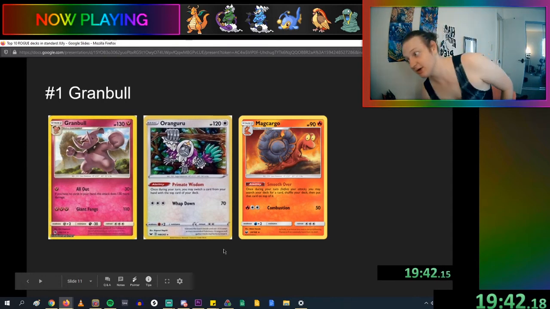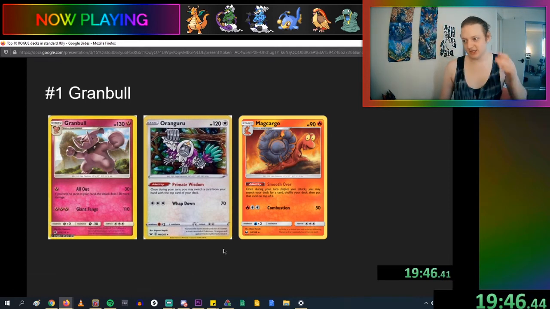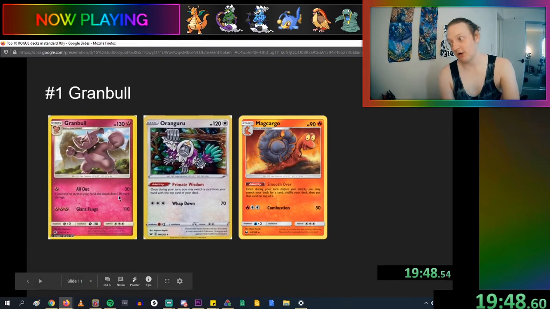Most of this list is rotating out, which is why this is like Rogue for July 2020. This is like Rogue for right now. And I think Granbull is the best Rogue deck. Not only are you one-hit KOing ADPization, but anything that has 320, like most of the VMAXs, you're 2-hit KOing, and your prize trades are always going to be favorable.